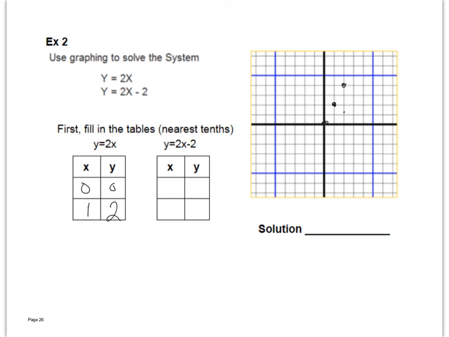And then I see that my slope is up 2 over 1, which is another way to have done that. And I'm going to fill in my whole grid and then draw my line. I'm going to try to draw it by hand this time instead of using my fancy little line drawer. And then on this other one, if I put in 0, I get negative 2. And if I put in 1, I get 2 times 1 minus 2. That's 0. So I get 1, 0 and 0, negative 2.